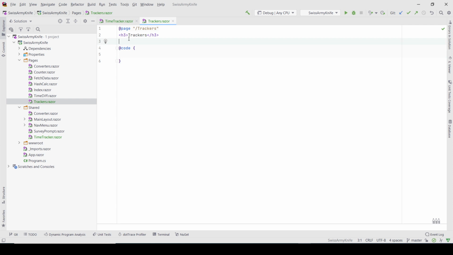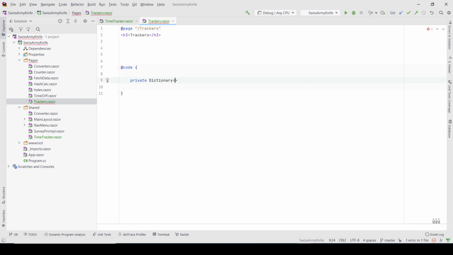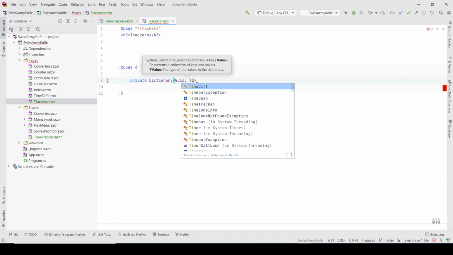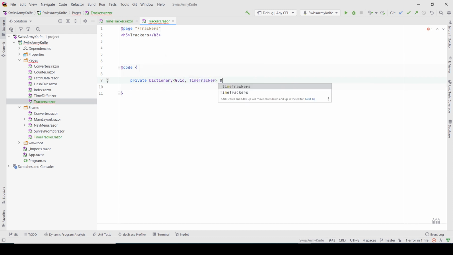And to do this, I'll need to create a dictionary that is going to hold the time trackers, and I'll call it my trackers, and it's going to be initialized like this.